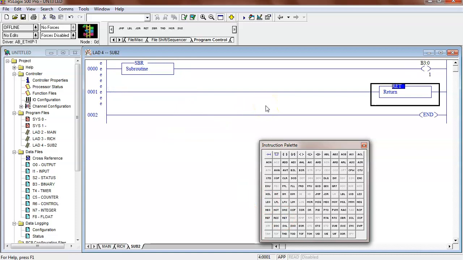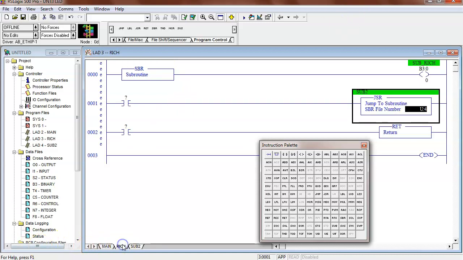Well, we call these nested subroutines, and the processor automatically keeps up with where it needs to go back to. So when it hits this return right here, it would go back to this subroutine and run whatever rung was right in here. It would go back to the next rung in the subroutine. So when you call a subroutine, how does it know how to come back?